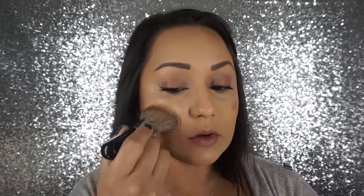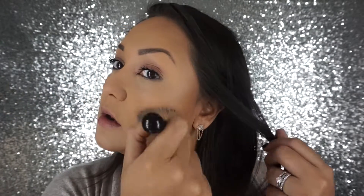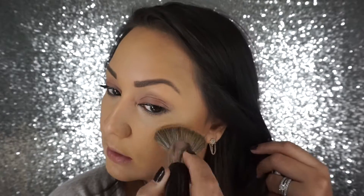I'm going to use my Makeup Forever Pro Bronzing Fusion in 20M and a MAC 135 to apply that. Then I'm going to take a little bit of Cashew and just pop it on the cheeks. I'm using the same foundation brush to blend it out — you could use your hands, but I'm choosing to use a brush to get a very smooth and blended finish.